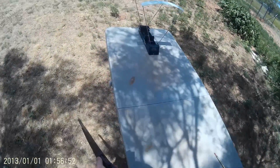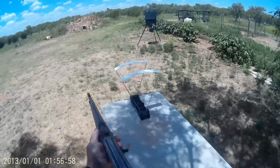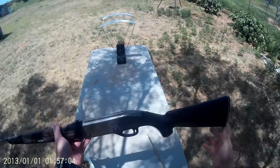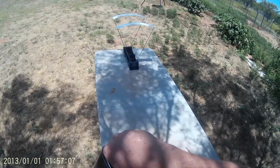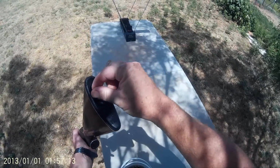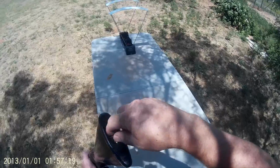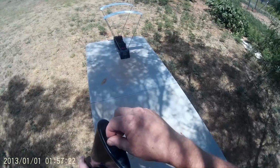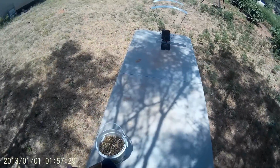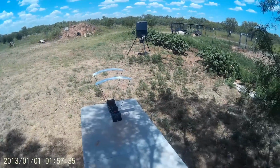It's easy to load this thing. Put that bullet in there. Just drop it in there. I mean, it's easy to load as a single shot. You don't have any difficulty in it, so that works really good. You can load 14 rounds into the butt here. I mean, into the magazine or the tube, magazine tube. Make sure you get them going forwards. Hold 14 rounds. I don't know, lost count. Just put that many in there, however many that is. It's just a really reliable gun.